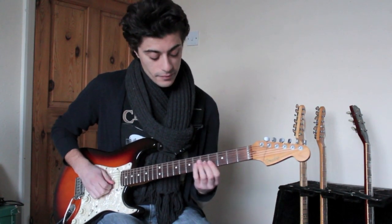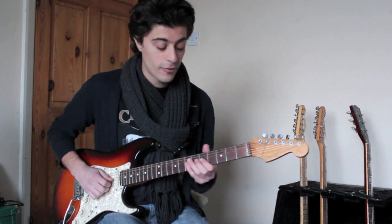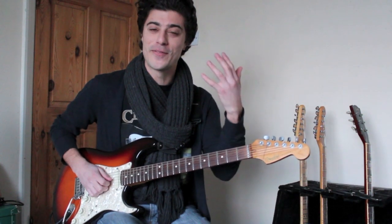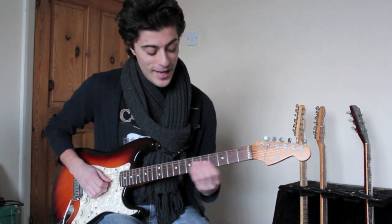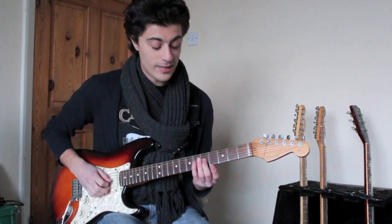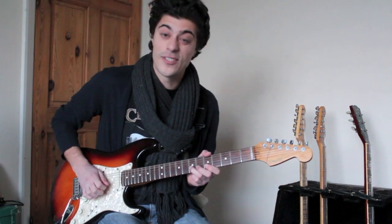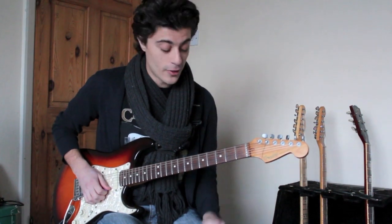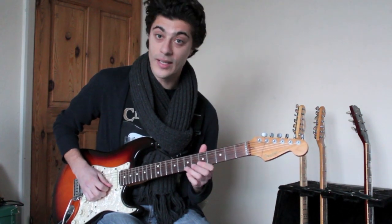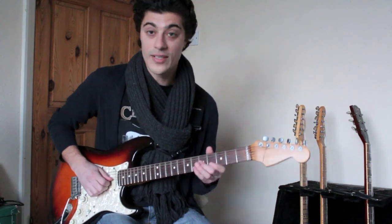What I did earlier, I slid from 5 to 6 on the 3rd string, and that's using that C note, so the minor 3rd from the minor pentatonic. Hope this doesn't sound like I'm making it very confusing. It sounds confusing when I'm talking it, hopefully it's making sense. But yeah, I'm sliding 5 to 6, so going from minor 3rd to major 3rd, C to C sharp, and then 5 on the 2nd string, 7 on the 2nd string, and then 5 on the 1st string, you can do whatever you want from there. And that's where I'm linking it back into major pentatonic. So that's having that sound.